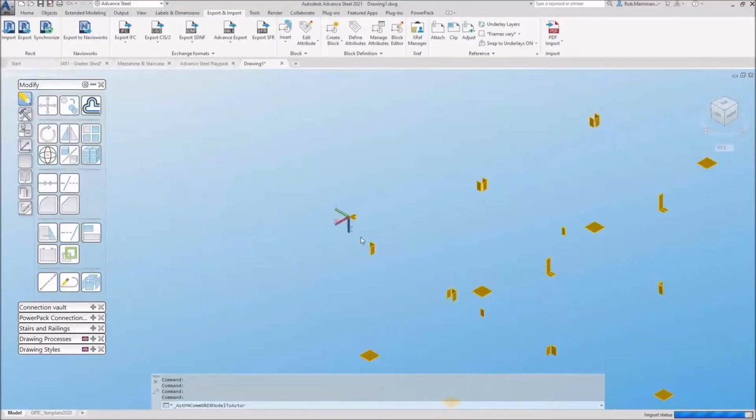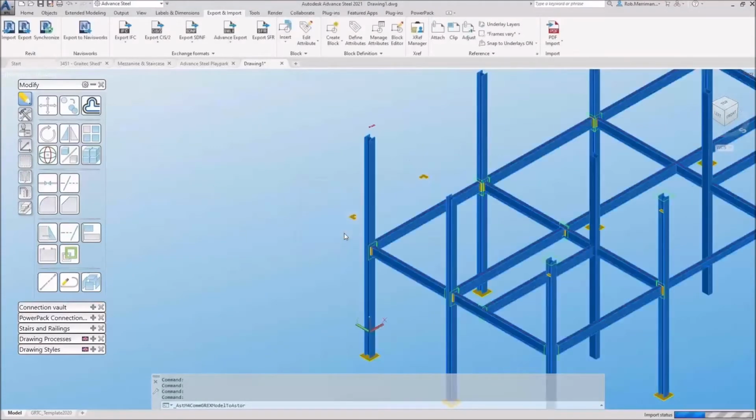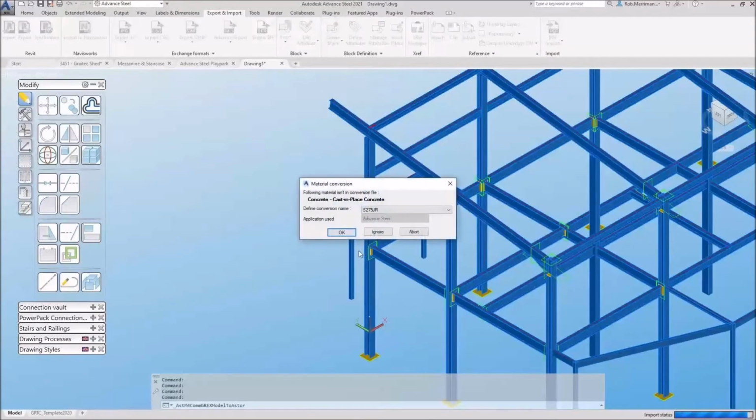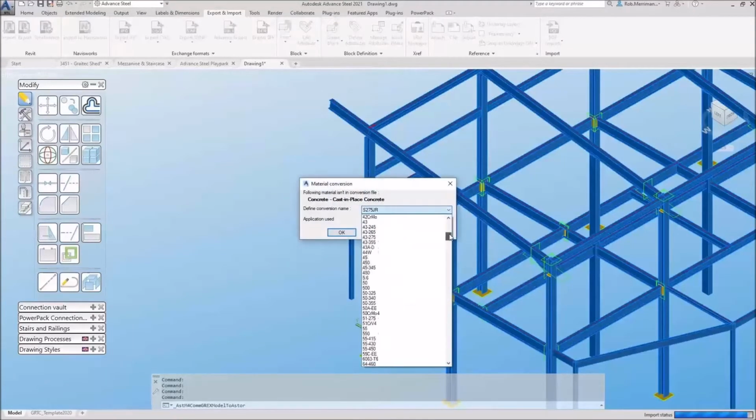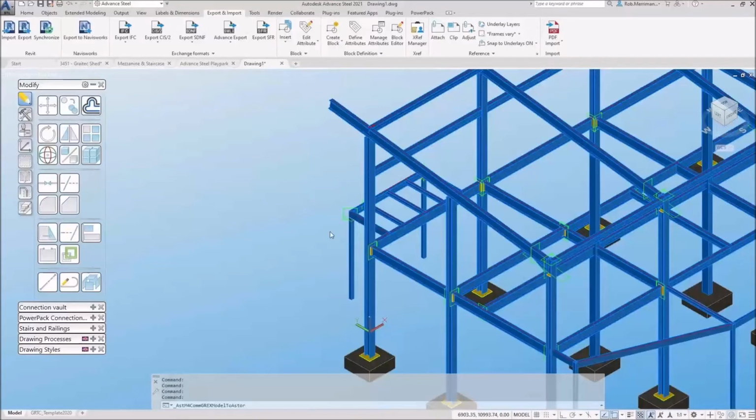So again, it's doing the same thing, but this time it's building it in Advanced Steel. So we must have a couple of different, one's for plates, one's for beams. So we now need to look at concrete. So I'll map it to a couple of the concrete sections. We'll map these to C20. Ideally, you want the same materials in both models.